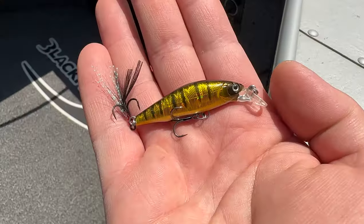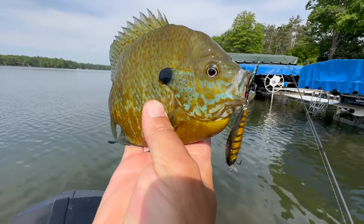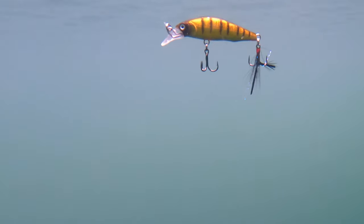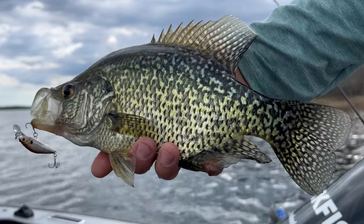Now let's move on to number two — this is a crappie killer: a jerk bait. It's the two inch Z-Spender jerk bait from Euro Tackle. I've actually modified this bait with a clam feather treble on the back, and I've been having such good luck with that feather this year — I'd recommend trying at least one of your jerk baits with that modification. This bait is absolutely killer because you can hang it in front of a crappie's face, twitch it, pause it, and just let it sit there. A lot of times crappies will come up, look at it, you twitch again, and then they grab it. It's a killer bait especially in spring, and when the water's cold that hang time is very important.